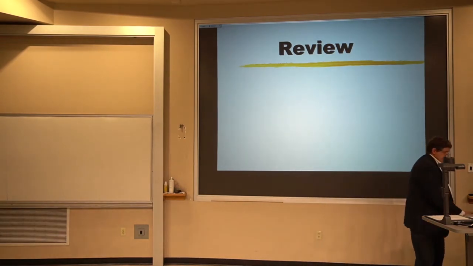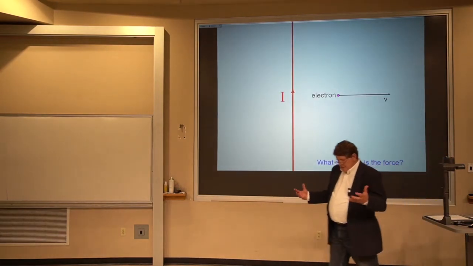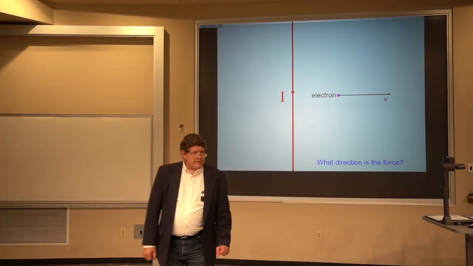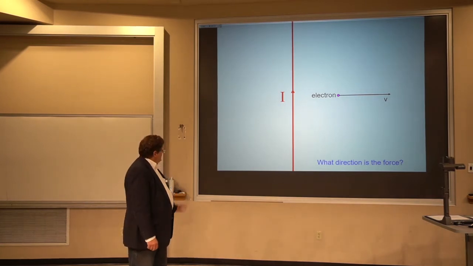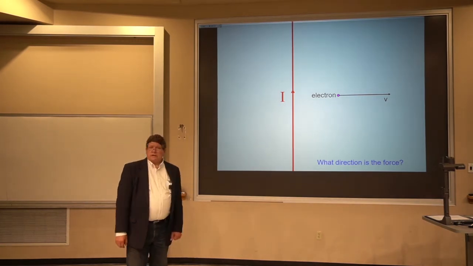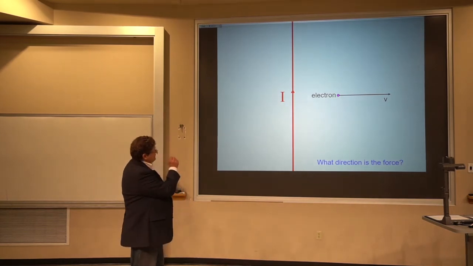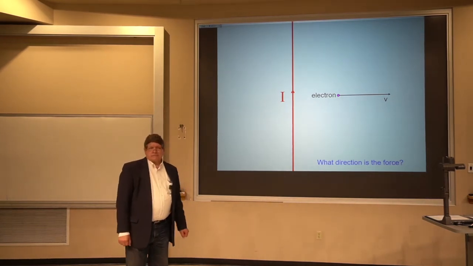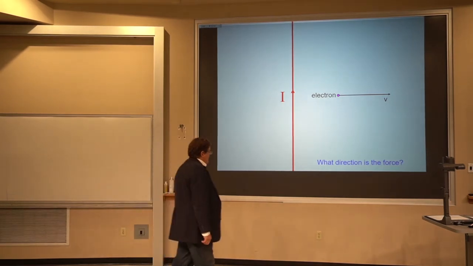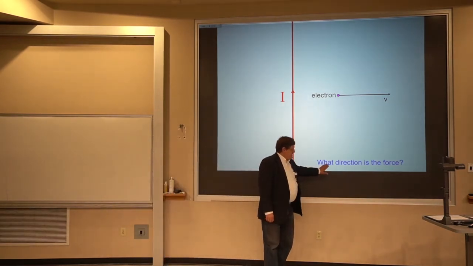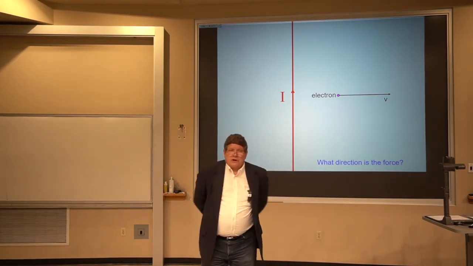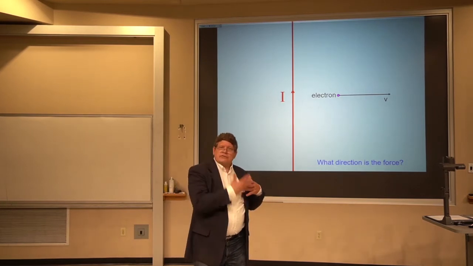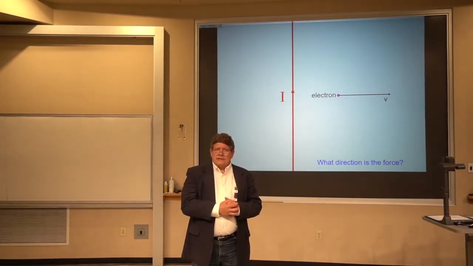One type of question that you can expect on the exam is this one here. I like this question because it involves a number of different ideas. You have conventional current traveling up a wire, as indicated, and you have an electron flying away from that wire with a certain velocity. And you're asked, what direction is the force on that electron? Well, clearly it's a magnetic force that we're talking about. That wire creates a magnetic field, and that magnetic field pushes on the moving charge.